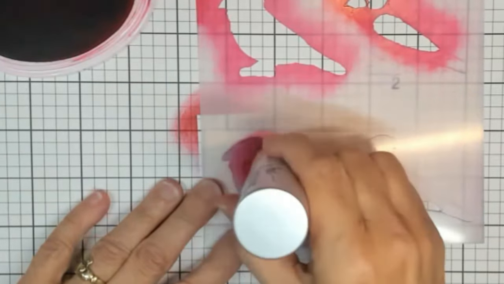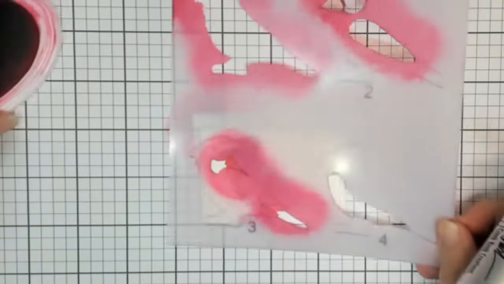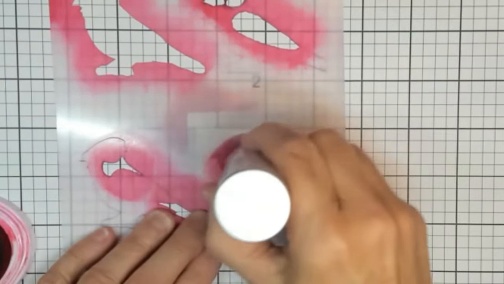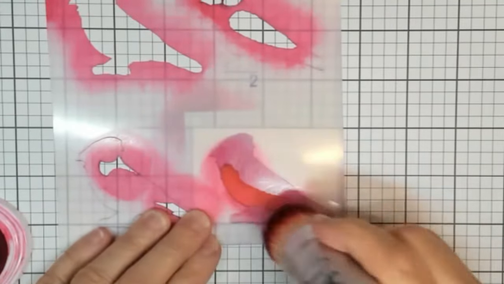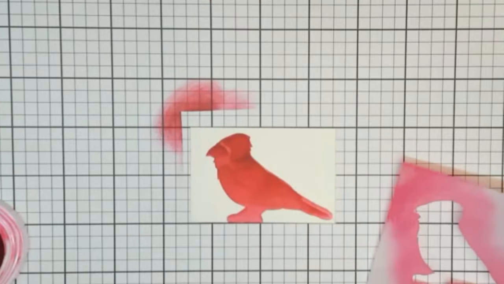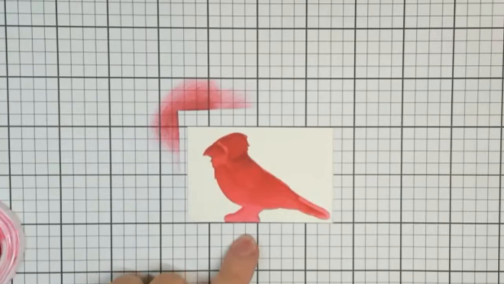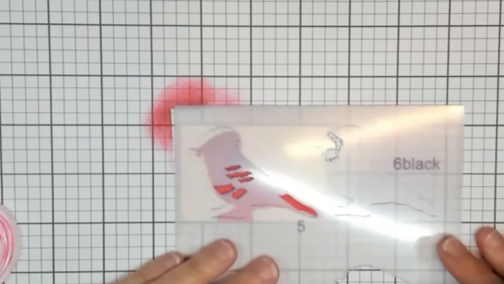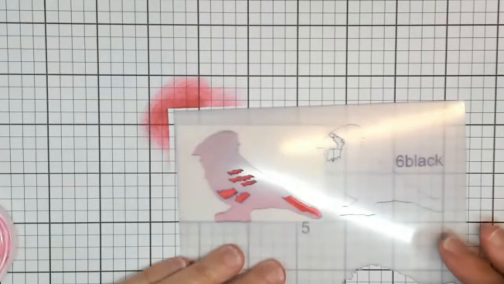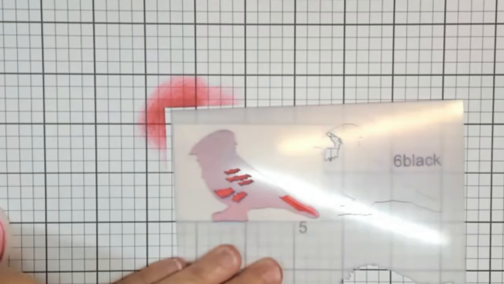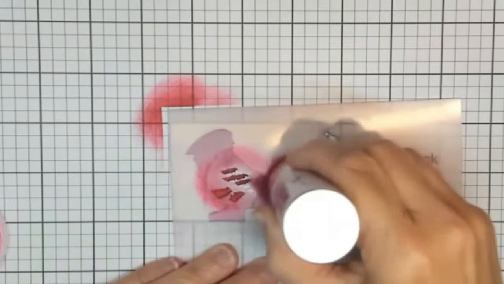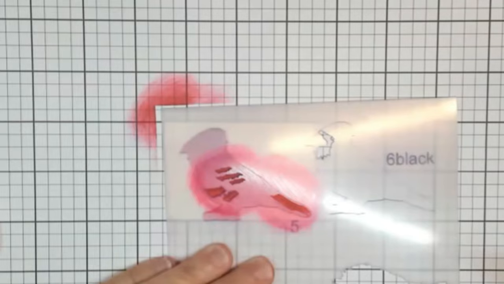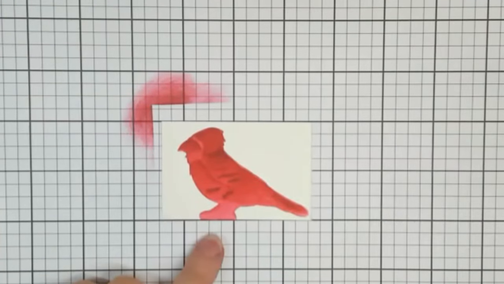Then we'll slide over to number four, line up, and come in. We're not putting down a ton of ink, just getting a layer on there. We're building up our bird. Now we'll come back in with layer number five on the second stencil. This is where I go a little heavier to get detail—those little marks that show up are his feathers. Then we'll have created that basic bird.